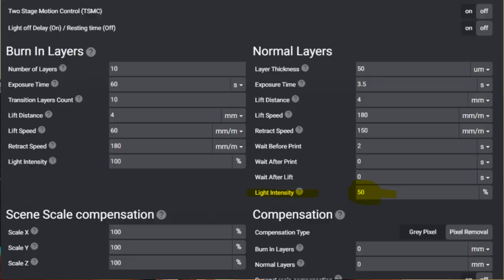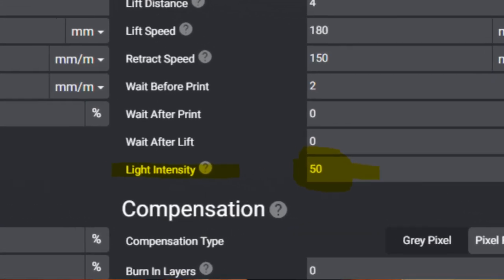So what I decided to do was what I did with my last Anycubic Model X — go into the machine and try to turn down the power, which works on the Anycubic Model X machines. But on the Elegoo Mars 3, it didn't have that setting. However, in the Litchie Slicer software there is a setting for that, so I went ahead and turned that down by 50% to see how it would work.